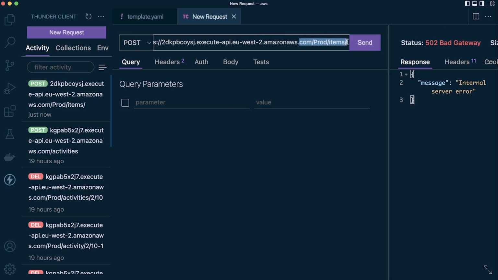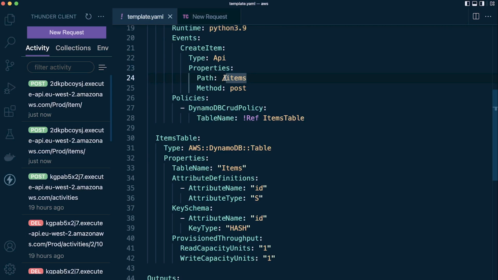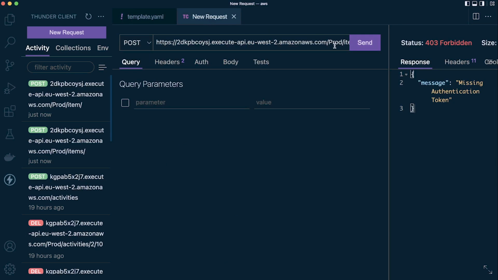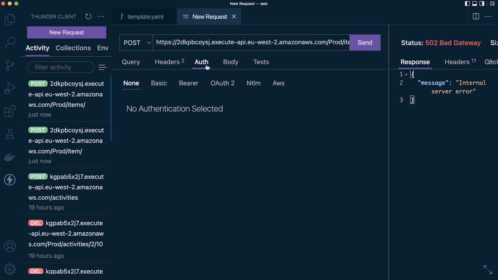Because, for example, if we didn't have items, press send, you can see here we have a completely different issue here. In actual fact, saying that, let's go back to our template, paths items. Okay, yeah, so that might exist. So we got forbidden here. Right, so with that in place, let's think about now what we need to do. So in our headers, there's nothing we need to do there, auth. Okay, so here then we need to authenticate ourselves in order for us to be able to access this resource.